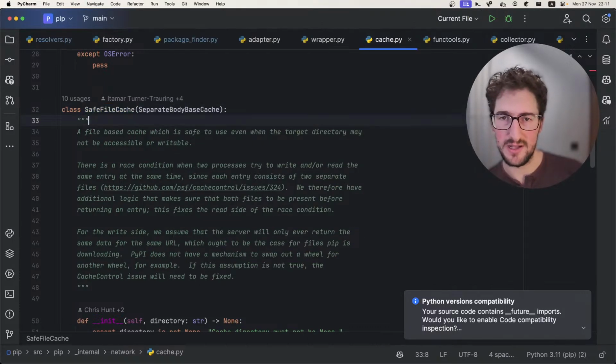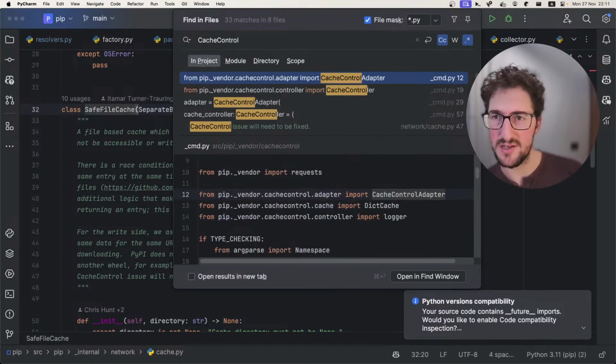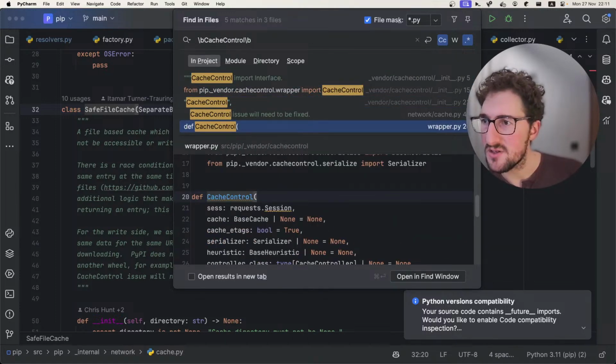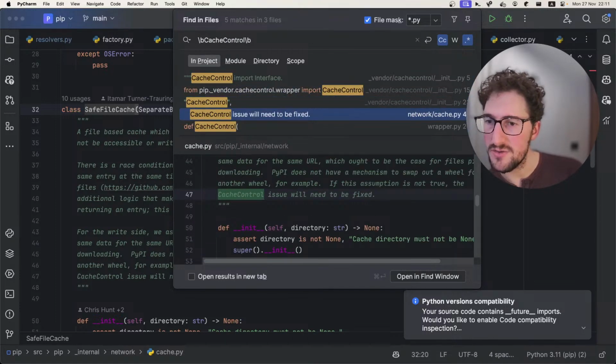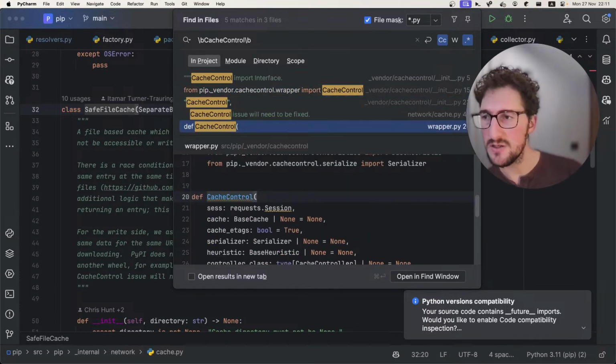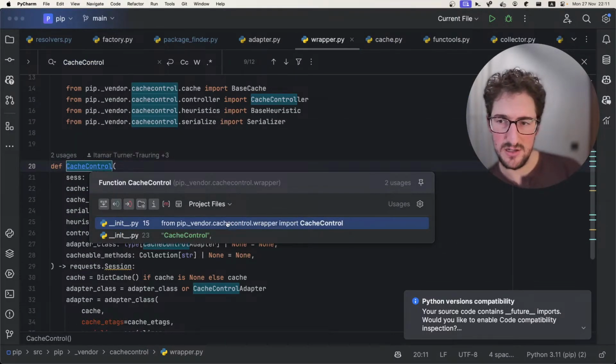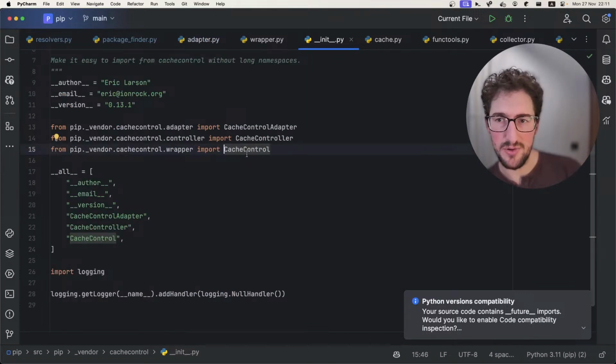But actually, you know what? Let's just browse on with our history of boundary, and that's going to be defined, and no one's calling this function. Interesting. So we are importing cache control, and we are exporting that again.